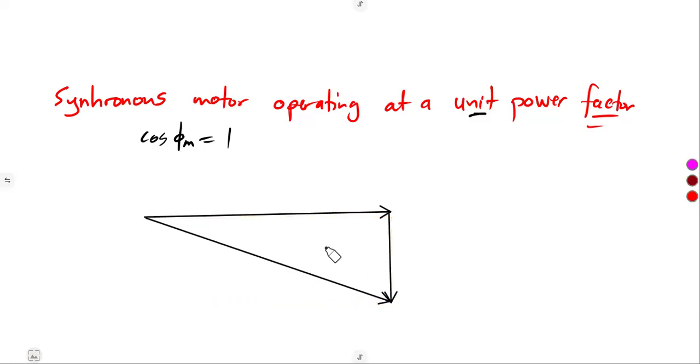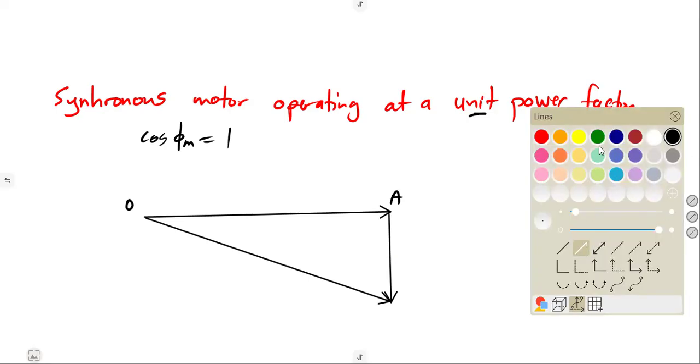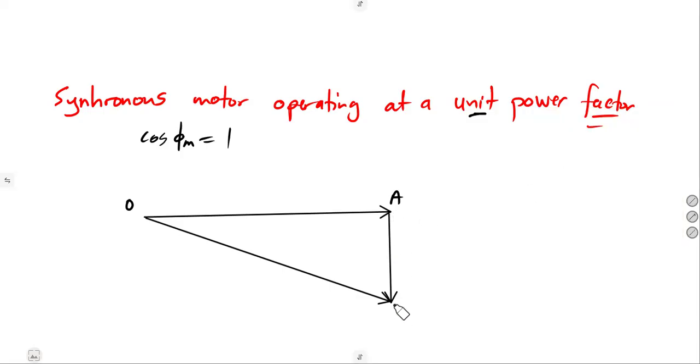Like I said, guys, this is of what? Of the load from the original concept that we are having. So it's from point O to point A. Then the synchronous motor is now connected, but it is working at a unity power factor. But the moment that it is connected, we are going to have this horizontal presentation just like previously.